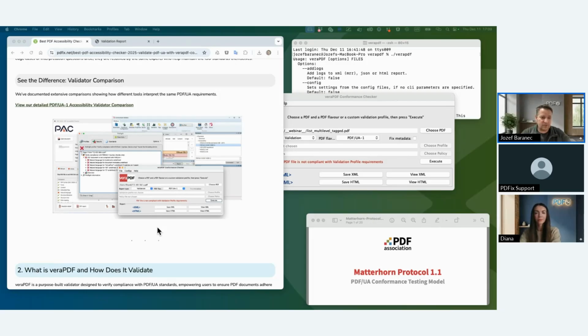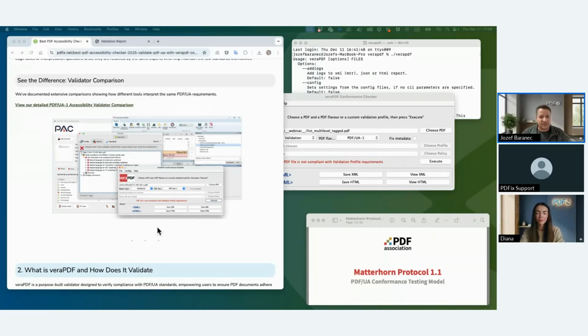That's all correct. And we do not want to say that you should use another validation tool because it's better. It's always a source of trust for the customer to get good PDF documents that are accessible.